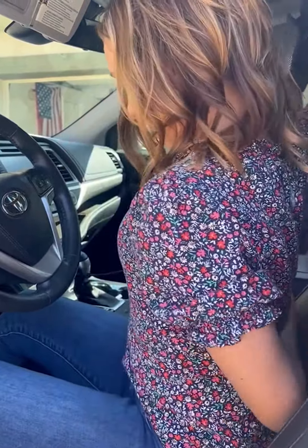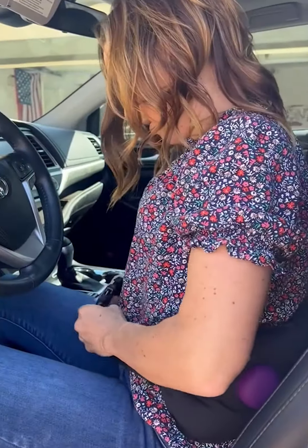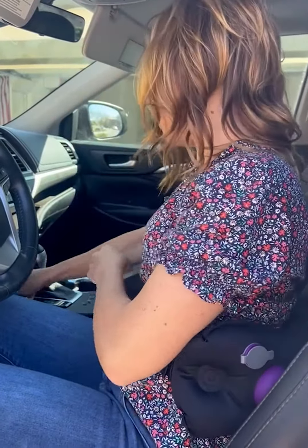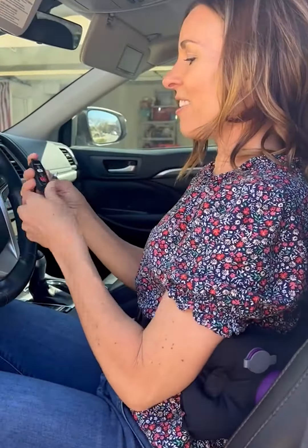You can also strap the Increda Heat onto your leg, your arm, anywhere you have any pain. But today I'm showing you how they work together. I strap it on and you can see how supported my back is, with the heat element right on my lower back — my trouble spot. It's plugged in here to my car's USB port, and there are different time lengths and different levels of heat I can program, so it's completely customizable.